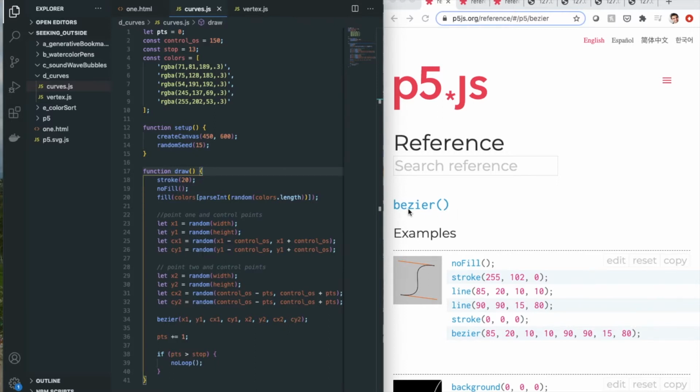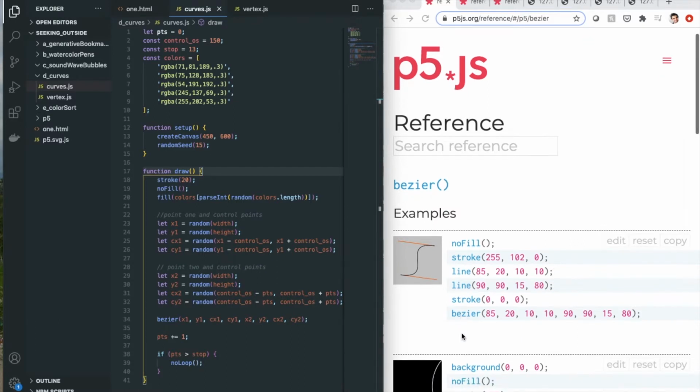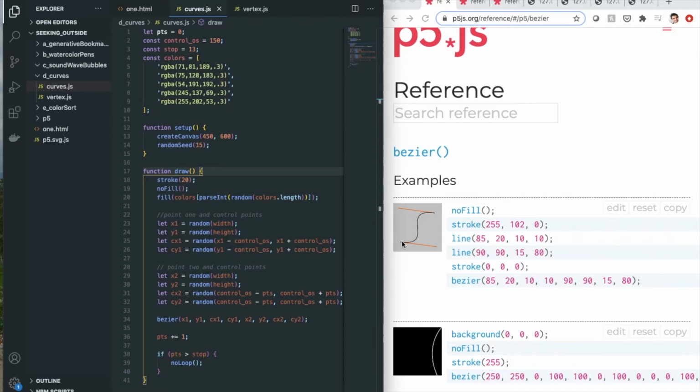But where we're going to start is inside of p5.js. We're looking at Bezier, and I just want to give a little background on how this works so you can understand what happens. Effectively, with the Bezier curve, you choose 2 points, and then you choose 2 control points, and that's like these lines. As you move these lines, it changes the shape of the curve. So you can end up with an interesting curve depending on how you manipulate the control points, which twist the curve, or choose the points themselves.